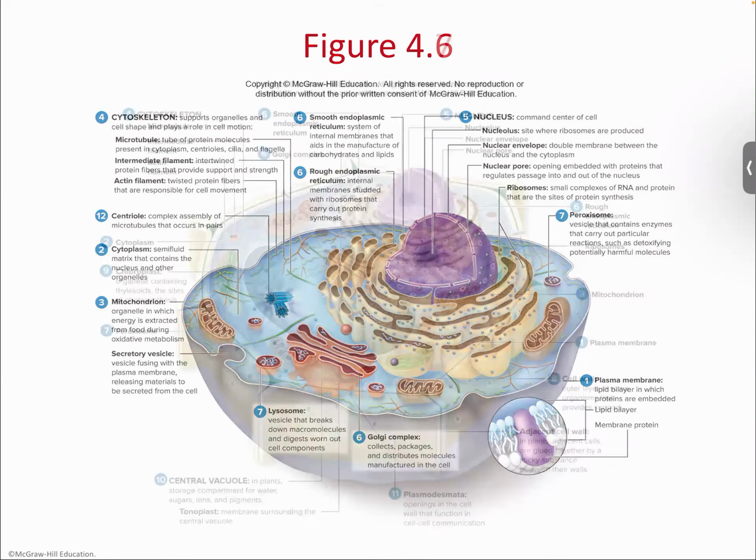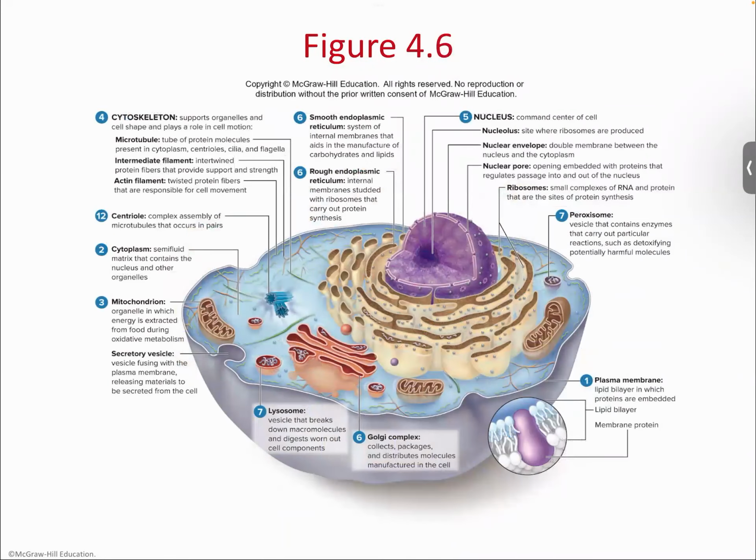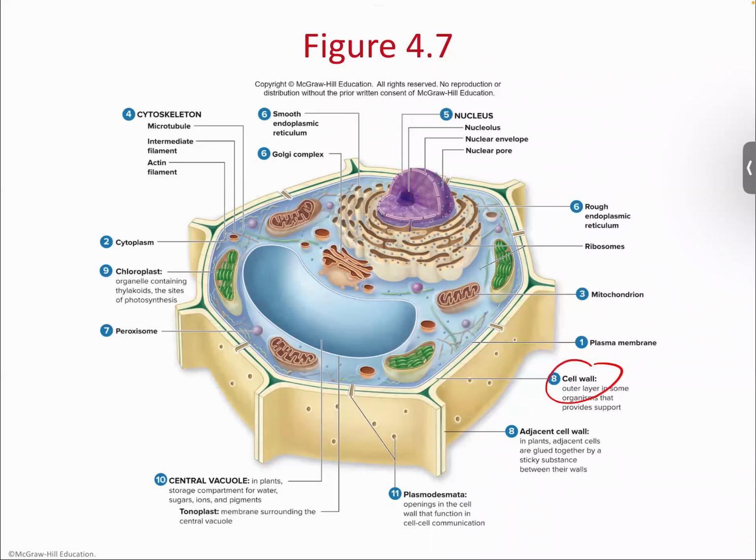There's another one also, right? The plant cell. How do we know it's a plant? What sticks out? Not so much the shape, not necessarily the green. There are specific things in here that betray it as a plant. The cell wall is what sticks out. Animals don't have a cell wall, right? What's another one? Big pool in the middle. The central vacuole. Yeah. Yep. Animals don't have that one.